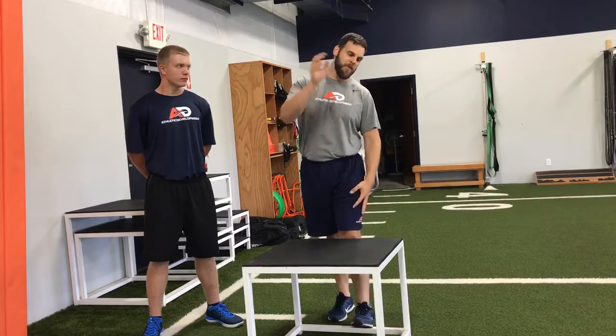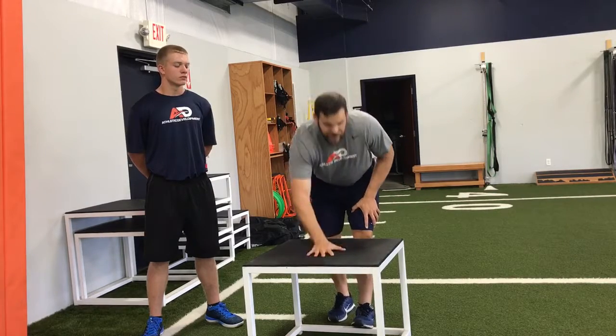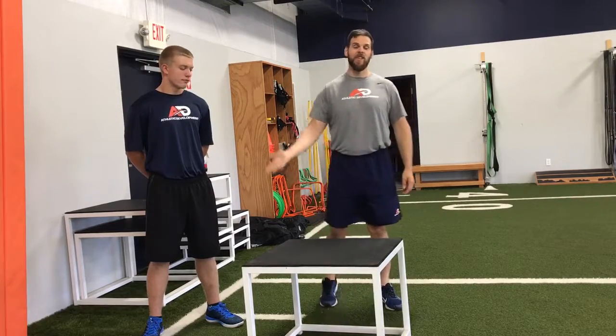One, a box is higher than the ground, right? So when you come down, you start to build up speed. It's limiting the deceleration stress. So basically, it's less stress on your joints. That means you can accumulate more jumps. Okay, so that's one reason we use the boxes, because it's less stressful on the joints, but you can still get all the training impact of the explosive part.